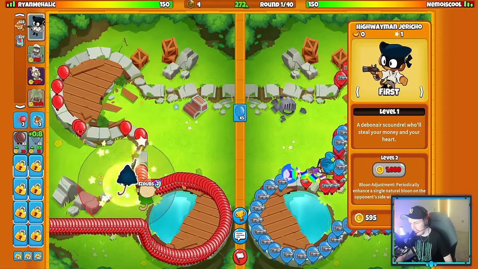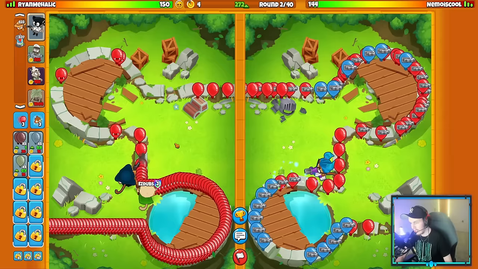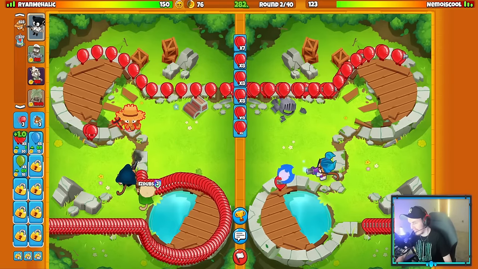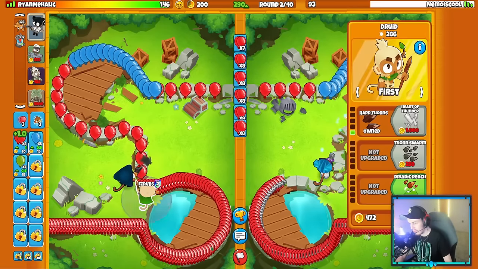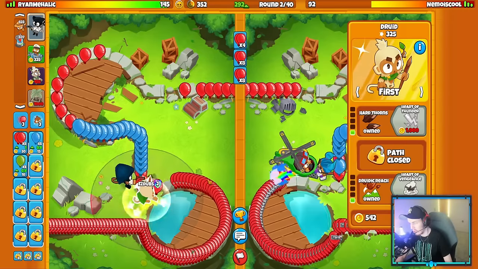You might be kind of wondering why I'm going Highwayman Jericho instead of the usual Obyn with Druid Sub Farm. And on this map, I don't think Obyn's very good with the loadout overall for a couple reasons. One, it's a split path map. So the reason why split path map means Obyn's kind of bad for it is that when you throw down the brambles, they can't be like a spike factory placed at the end of the map, right? The brambles pretty much always get eaten up from the AI balloons or the synth balloons. So since brambles aren't very effective, I do opt normally for Jericho over Obyn on this map.